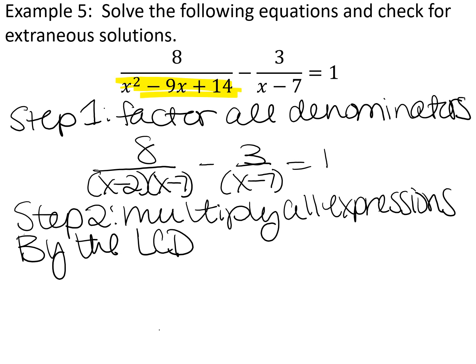Okay, I am going to run out of room on this slide, but I'm going to continue on the next one. I think you have like half a sheet of paper to work this one out. Okay, so I'm going to multiply everything by x minus 2, x minus 7. That's going to be our LCD. Okay, so when I do that, I'm going to be multiplying it here to the 8. So I'm going to write it down, but I tend to do a lot of this in my head now.